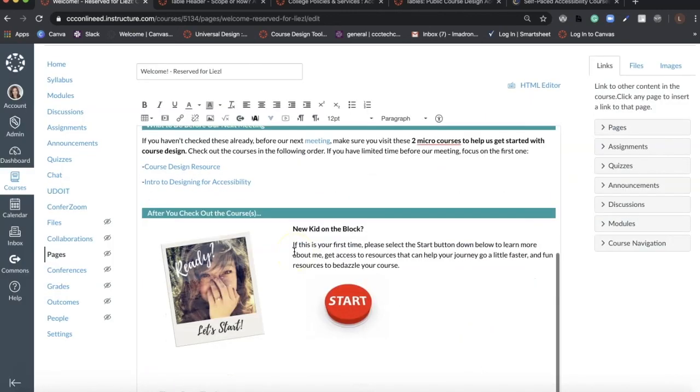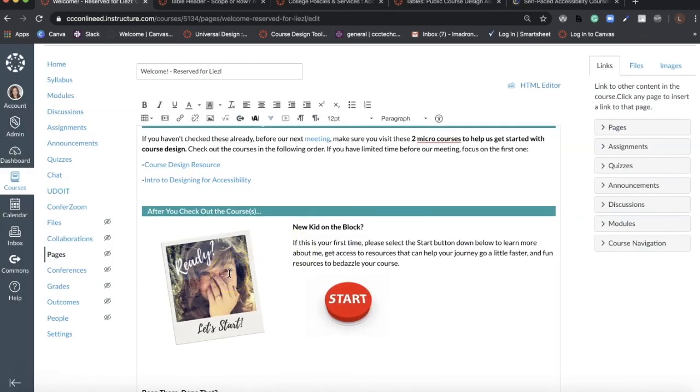If you have a lot of text on images, I highly recommend, according to WCAG standards, try pulling that information and placing it on a Canvas page. For example, if you have a lot of text on an infographic, I would highly recommend that you pull that content into a Canvas page so that students can navigate the information very easily. When students use a screen reader and read the alt text, there's not a lot of navigation options.